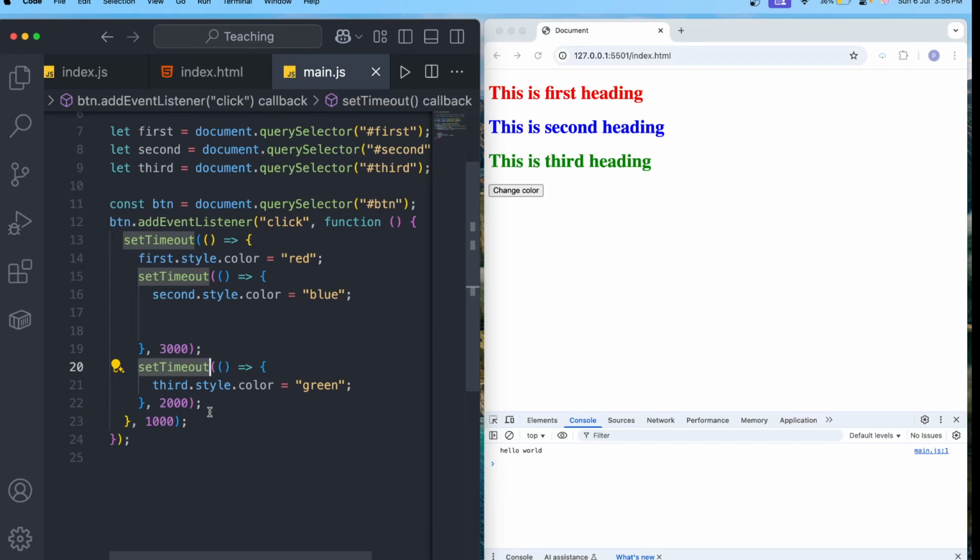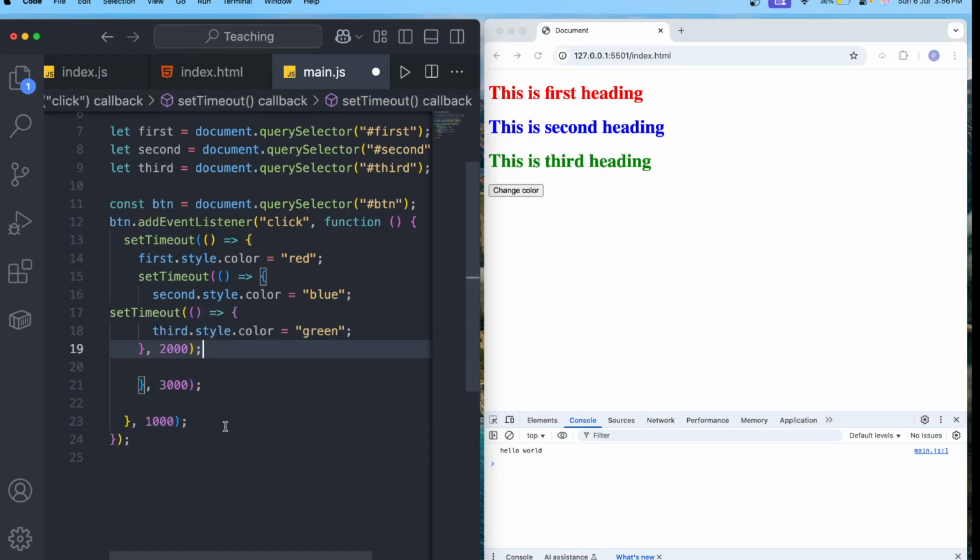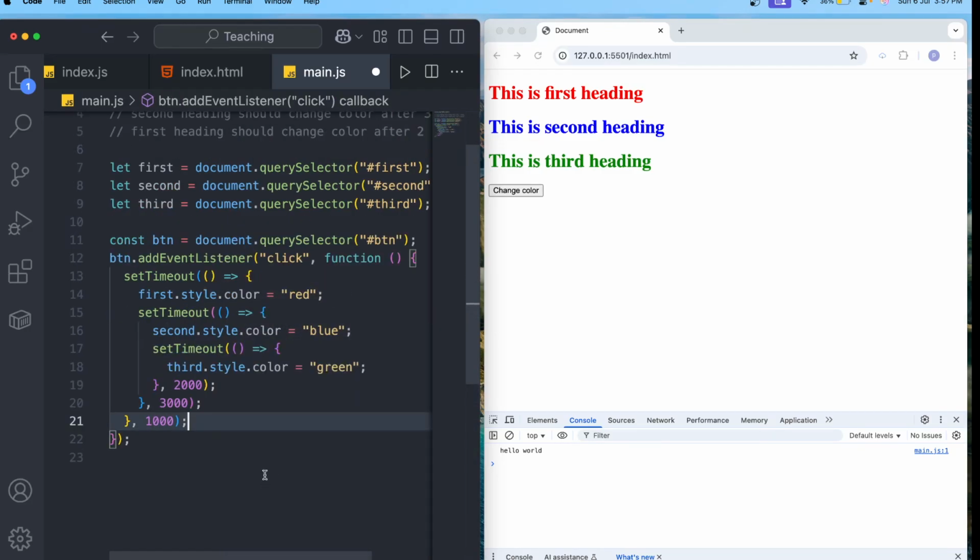So 2 seconds is faster than 3, so that is running. But what we have to do is, as we have to refer to the first, then we should cut it out here and paste it in here. Then after the formatting, as you can see, this is called callback, and let's run it. First, second and third. Clear? Yes, it is first, second and third, and now our problem is solved here.